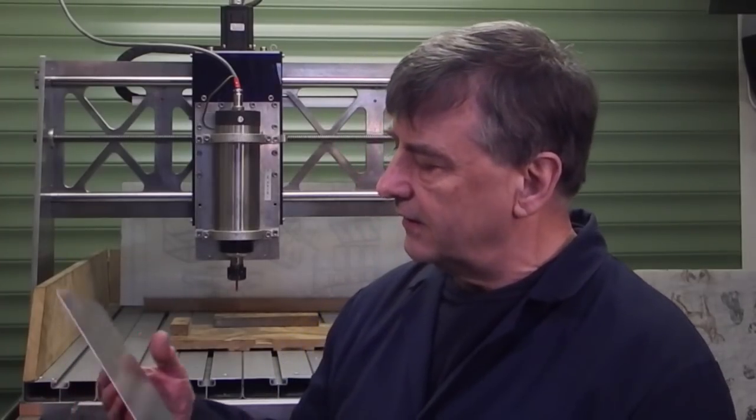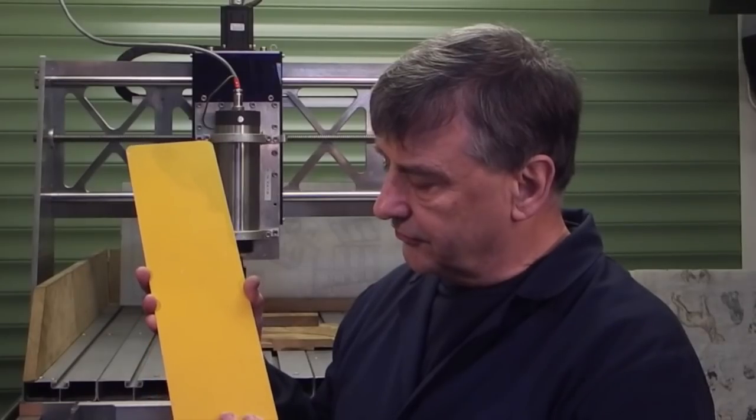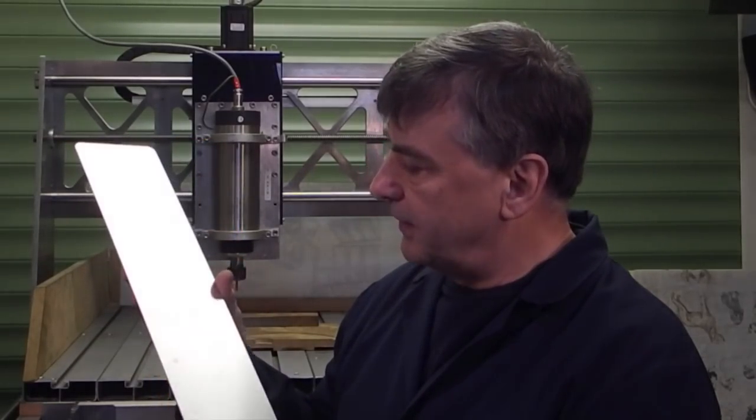It's just a small plate that you have your name or your company logo on to fit on any equipment that you make. And what I'm making it out of is this piece of aluminium, which is a UK registration plate for cars. It's yellow on one side, that's the reflective plate, but the back is stuck onto an aluminium, and that's ideal for making small projects.